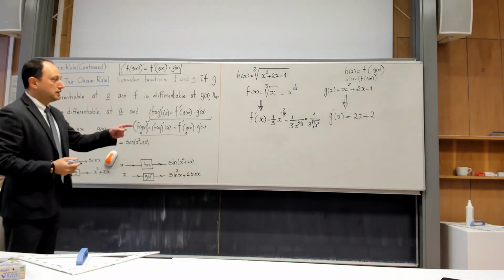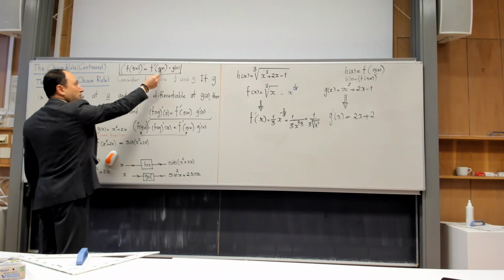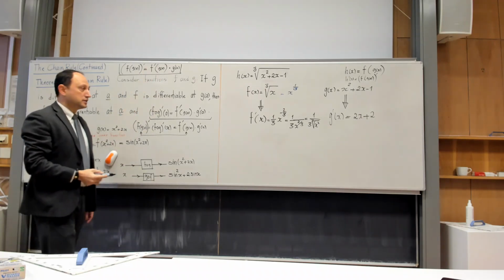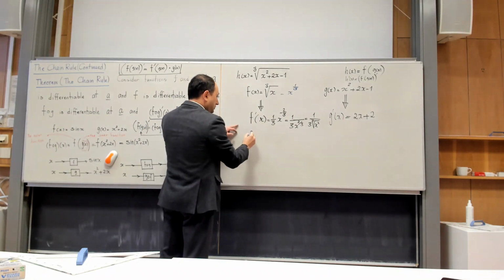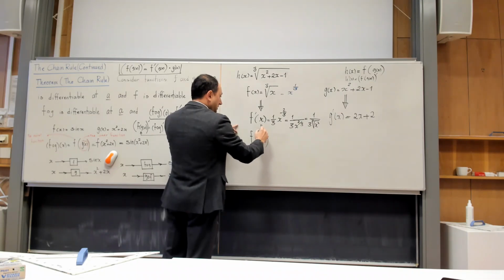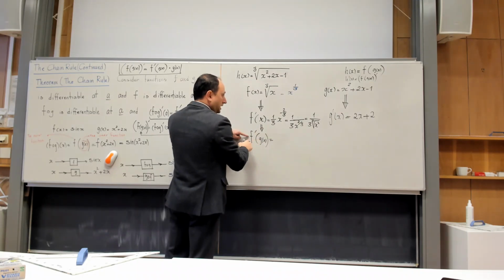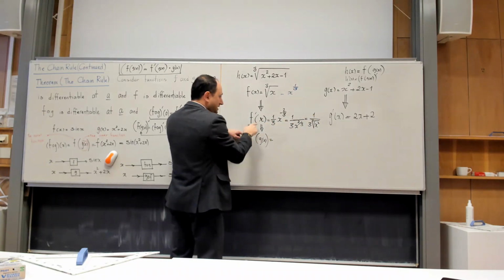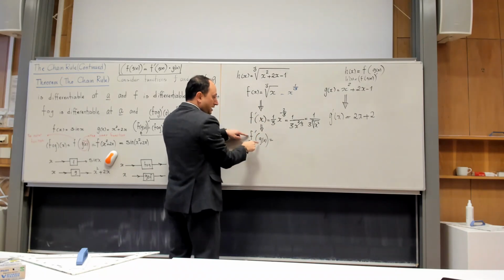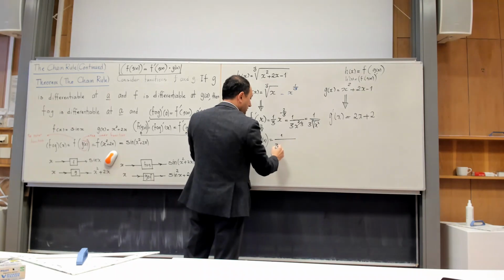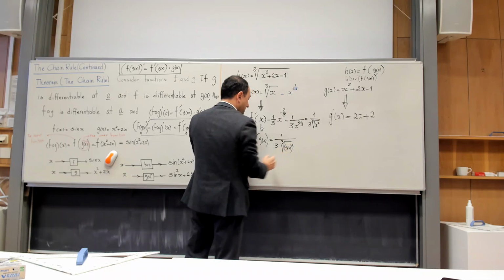But this is not finished. You need to learn this is not f prime of x. This is f prime of g of x. So what does it mean? It means f prime of g of x. This means go to the derivative function, which is this one, and instead of sending x in, now send g of x in. So what will happen? It becomes 1 over 3, the third root of g of x to the power of 2. Is this part understandable?